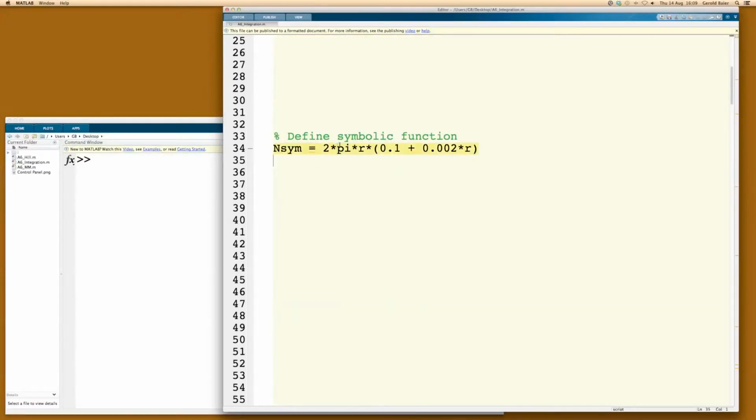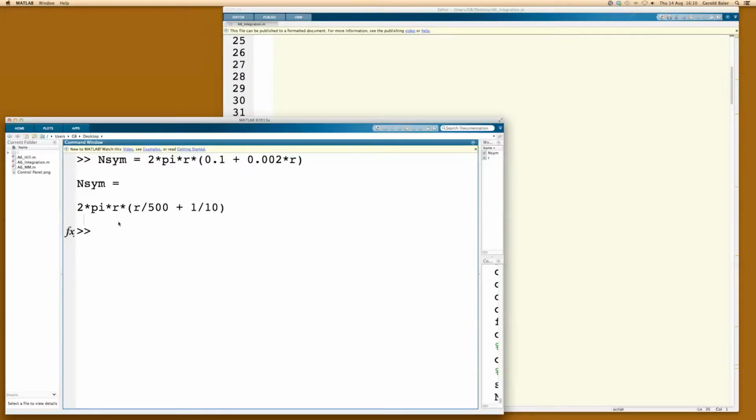I'm doing here an execution of the code by selected text. So if you see text highlighted in yellow, that's my selected text. And if you want to execute that, there's various ways to do it. If you right-click on your mouse, then you will have an option, evaluate selection, and that's one way of doing it. And you can see, because I have not suppressed output, immediately on my command window I will see the output, and it's not surprisingly the function that is seen here.